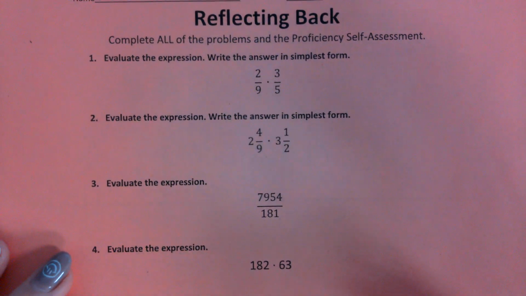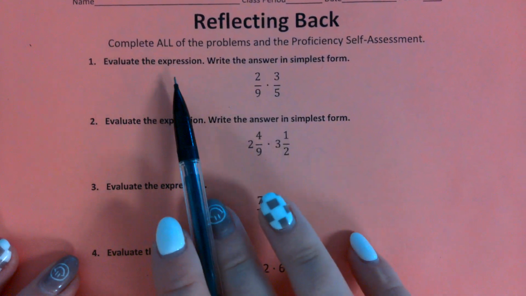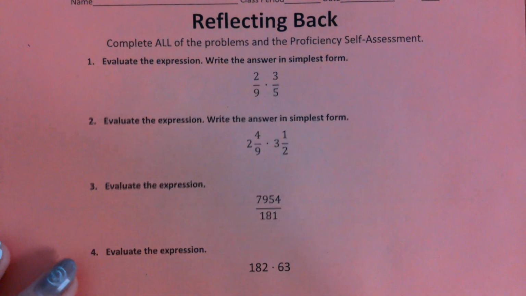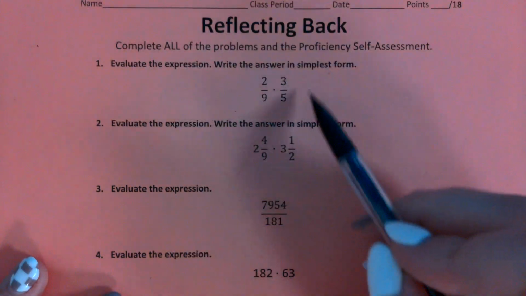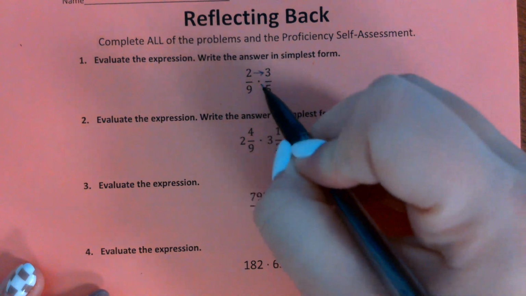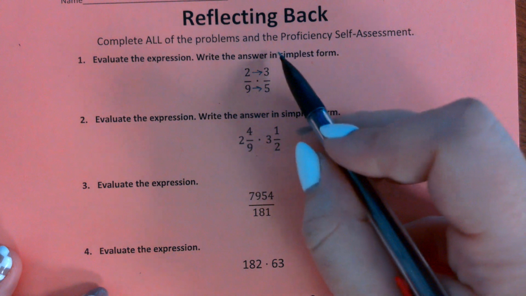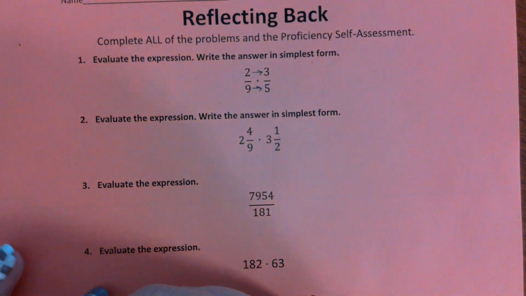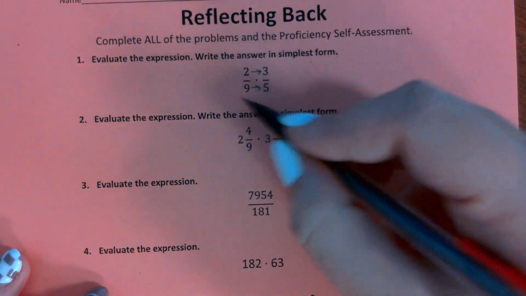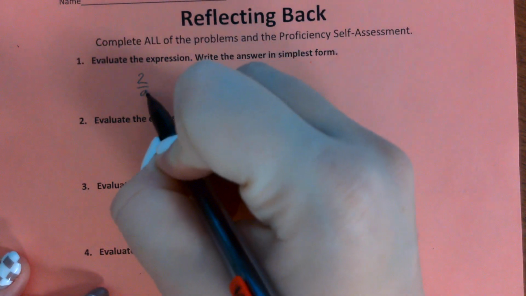Okay. So when it says we need to evaluate the expression, all that means is to solve. Now the dot here, remember the dot just means to multiply. So we're not using the diamond method on this because it's multiplication. All you're going to do is go straight across. Okay, so you can multiply straight across and get your answer, but you need to make it into simplest form, which means you got to find a number that will divide into the top and the bottom. Another way to do it is that you can cross cancel, like I showed you in class.